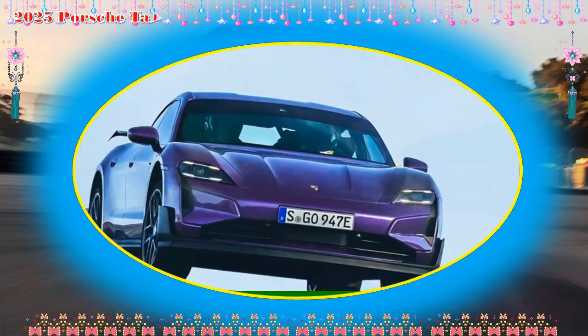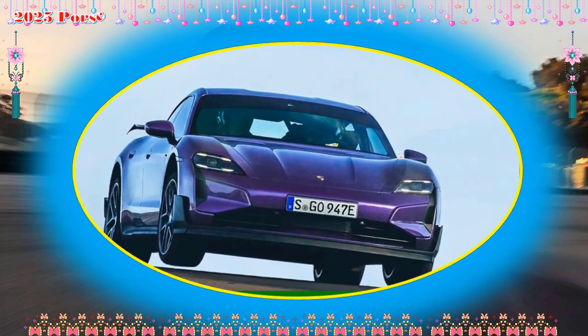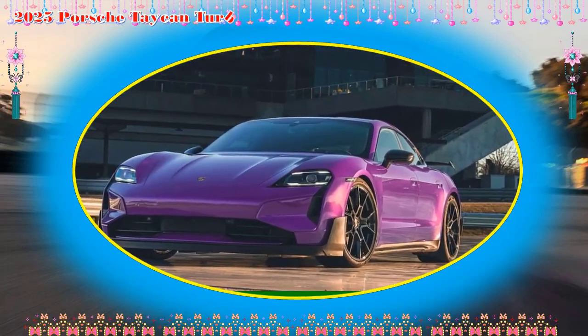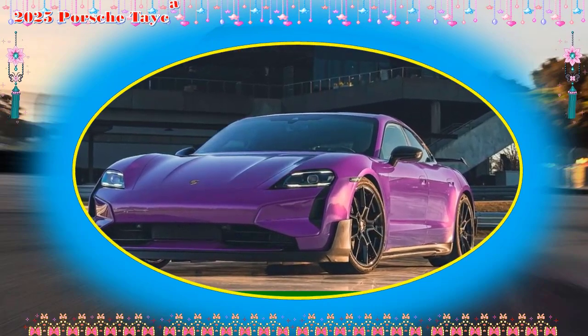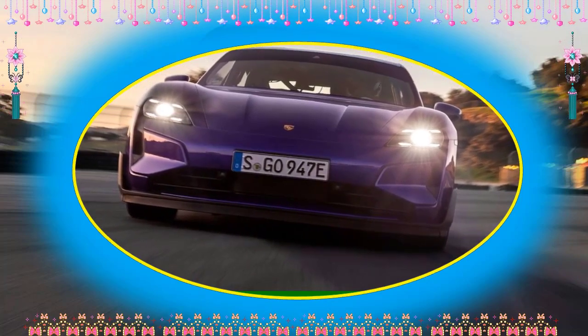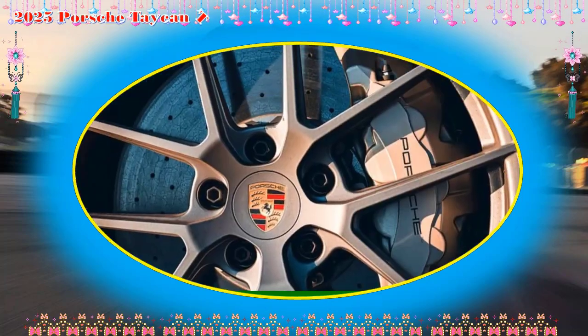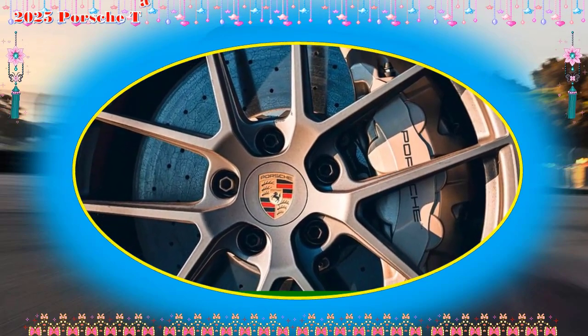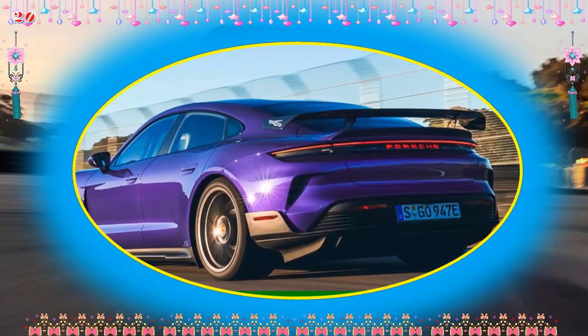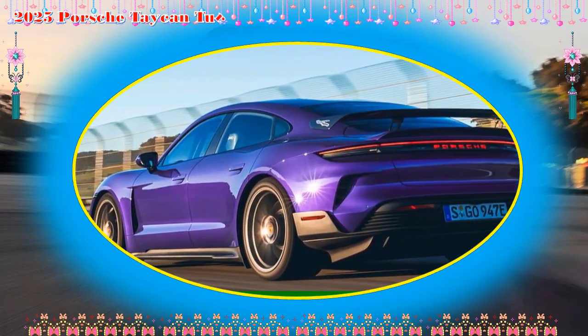Porsche Taycan Turbo GT powertrain and performance. As though there wasn't already a broad range of performance available in the Taycan lineup, the turbo models take it one step further. The base turbo uses its dual motor setup to produce up to 697 horsepower. Using overboost and launch control will see peaks of 871 HP and 693 lb-ft of torque, which is sufficient for a 2.5-second benchmark sprint. Top track speed is listed as 161 miles per hour.